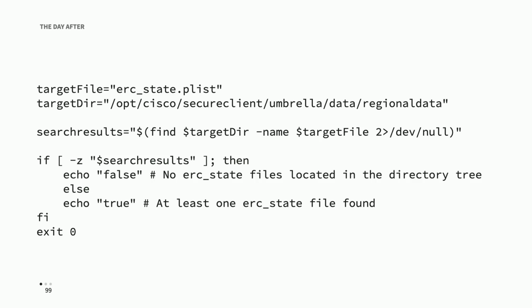I went digging, and back in the day, this file was in the data subdirectory from up there, not regional data. And the neat thing was, I saw the new version, but for a reason, I'm sure there was a reason, I just don't know what it was. When Cisco started using this new location, they didn't delete the old files. They just left them there. And so that means we had two correctly formatted files with overall valid, readable data, but one of them was active and one of them was inactive with no further explanation.